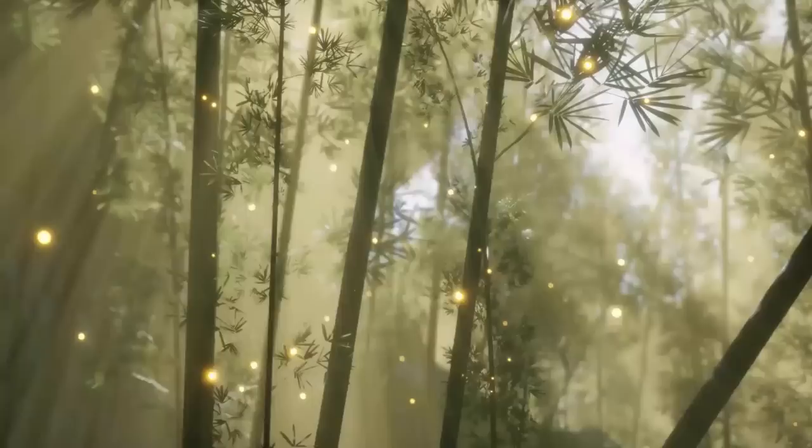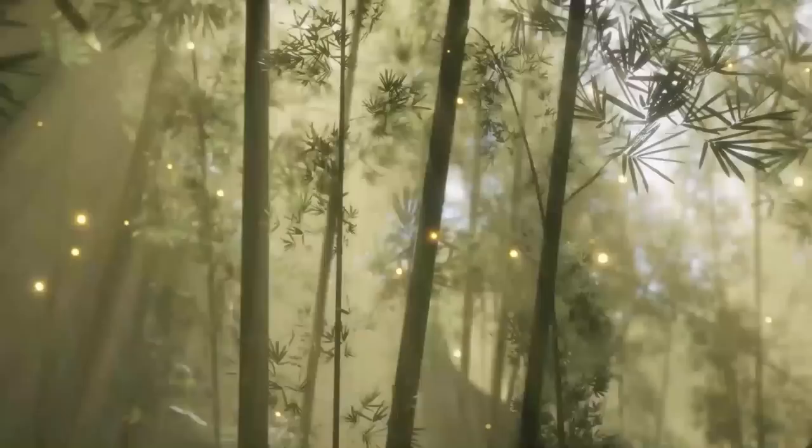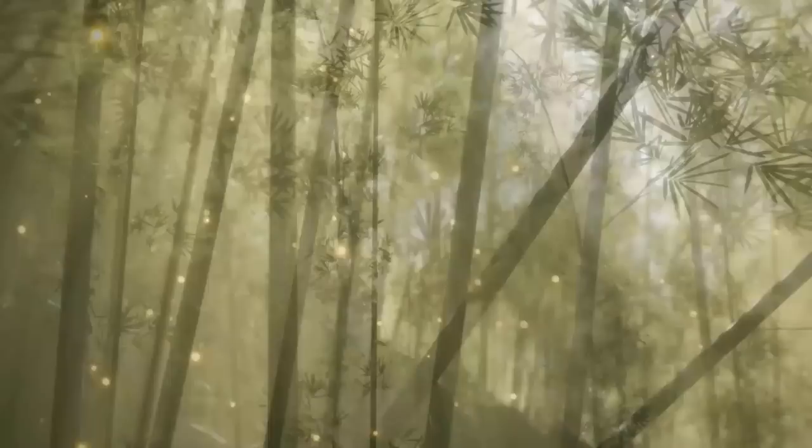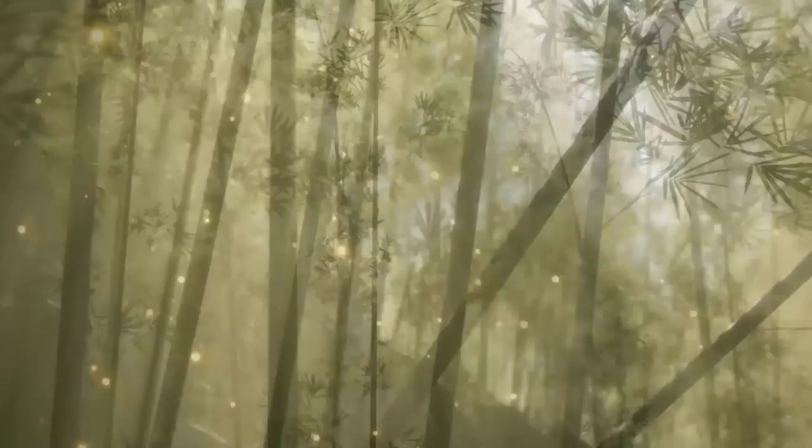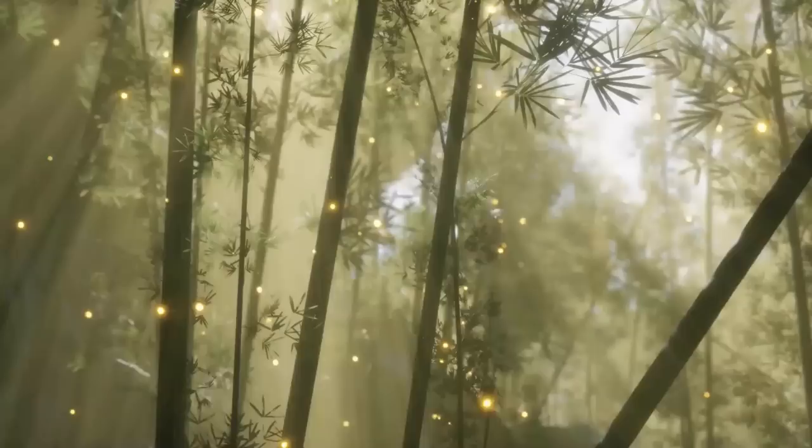Our journey begins at the very edge of Sagano bamboo forest on a chilly spring morning. You can see your breath drift in the air around you. You pull your soft jacket closer against your skin and are instantly comforted by the plush fabric and warmth. Before you is a sight unlike any other.